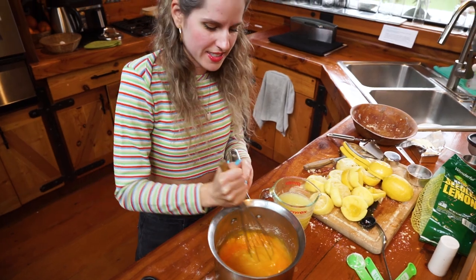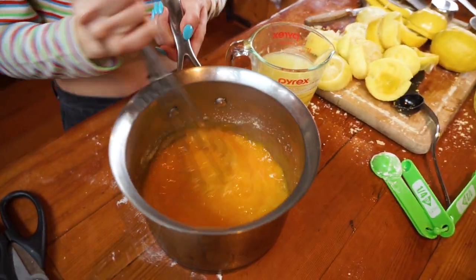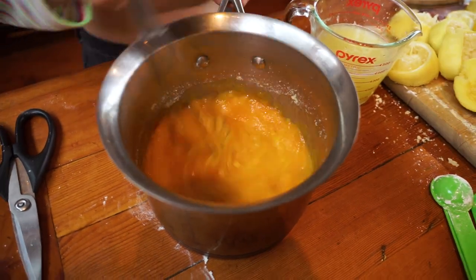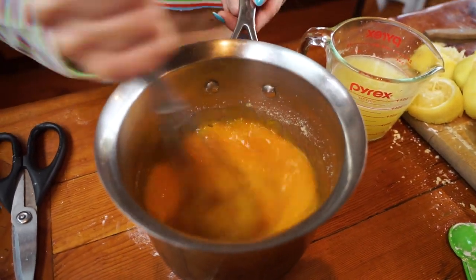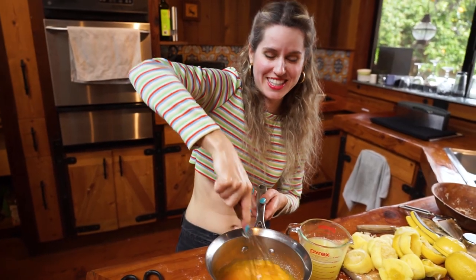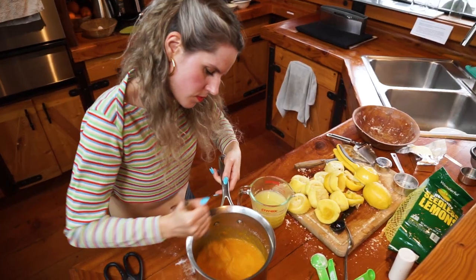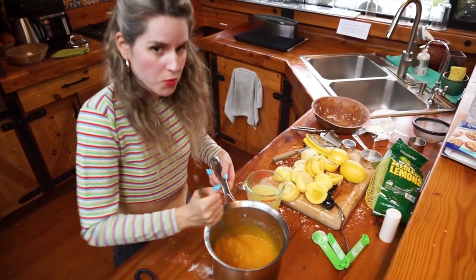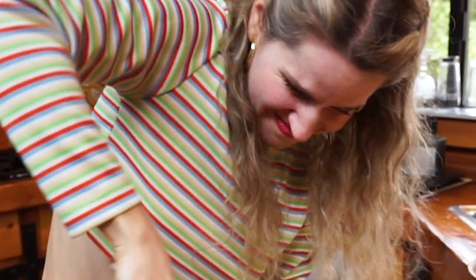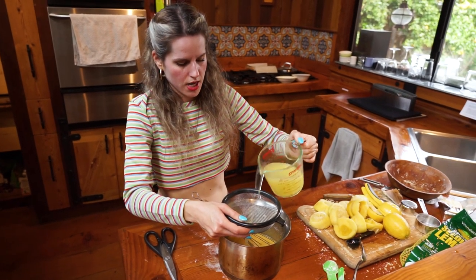Oh, this is starting to look fucking beautiful. So this step, as Claire informed me, is called blanching. It's when we're whisking air into this mixture and it's gonna get a lot lighter. I don't know, how long was she doing this before she started putting the lemon juice in? And how vigorously should I be doing it? I mean, we're getting close now, eh? Okay, we're starting to pour the lemon juice in slowly.